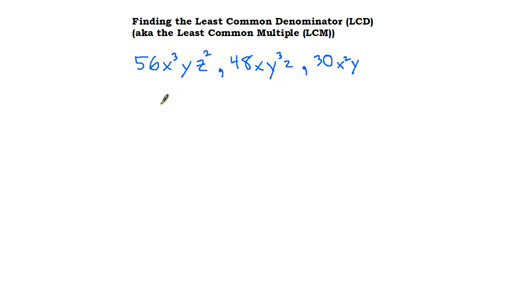This method I call backwards shopping. So usually when you go shopping, you're looking for a discount or a bargain, right? Well, today what we're going to do is pretend like we're super rich and we want to rub it in other people's faces. And so we're going to pick out the most expensive stuff we can find.